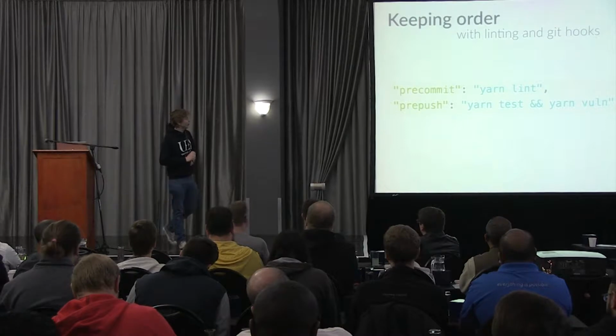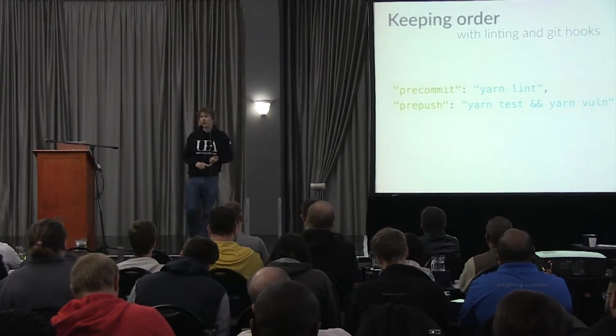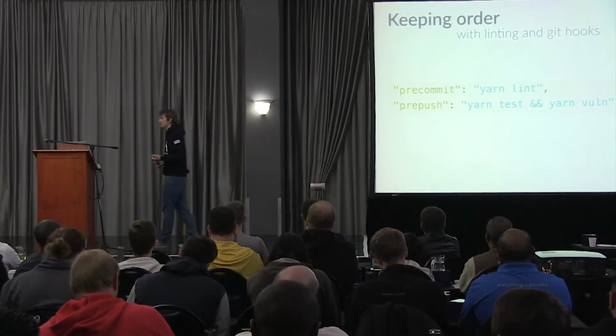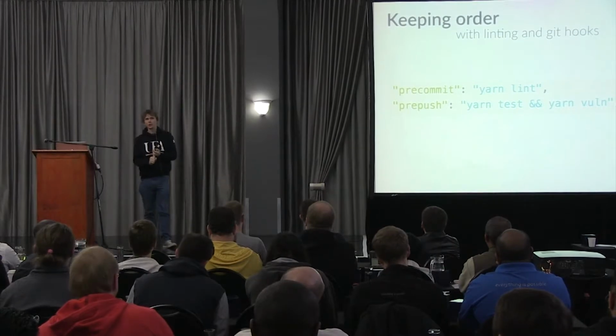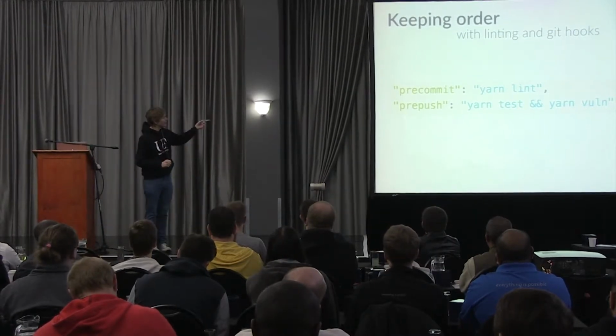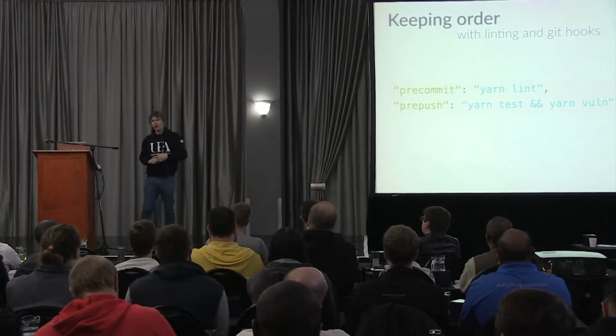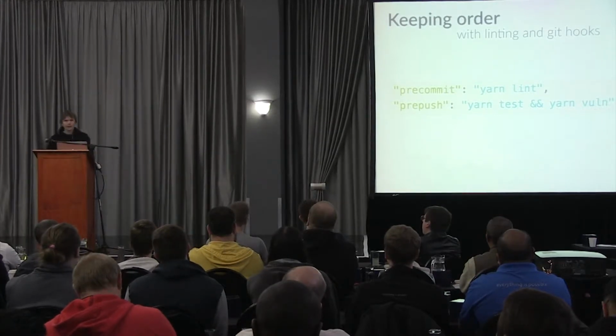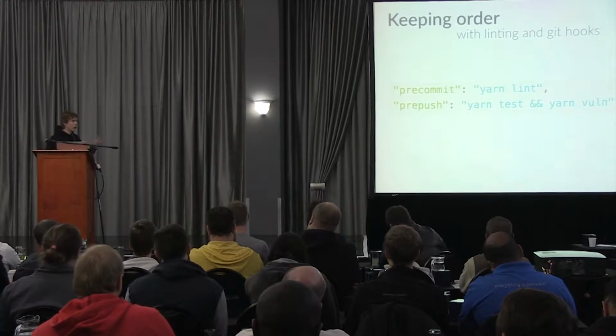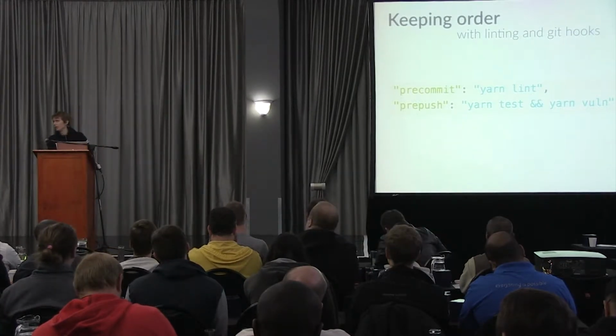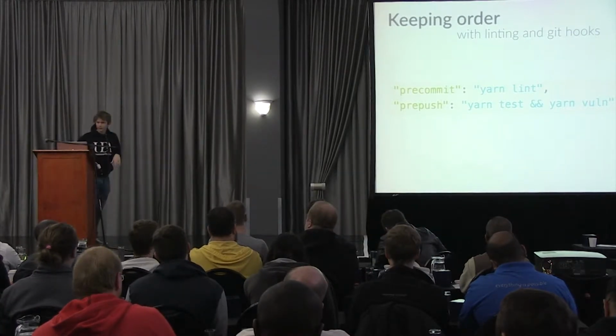And then before you push, we run the tests, so you're not pushing any code that doesn't pass the tests. And I'm not going to get a chance to talk about this today, but I've got a link at the end. There's also a vulnerability check that we do before we push code using Node Security Project, which basically means that I'm not pushing any code that introduces a library with a known vulnerability. That's just a little security check.